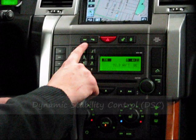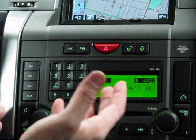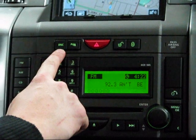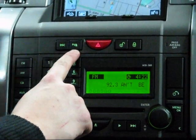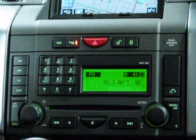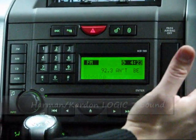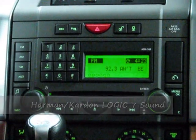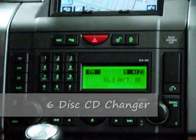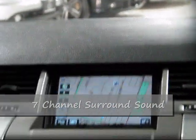Looking across the top of the console, you've got dynamic stability control — that is the master for your traction control. It is an all-time four-wheel drive system; you don't have to change it into any transfer case. It's all electronically controlled, and that complements the all-wheel drive for maximum stability. Park distance control — this will kill the park distance control if needed; as soon as you put it in reverse, that light's going to pop on with a confirmation beep. These are your master lock switches. Great stereo — Harman Kardon Logic 7 sound system, 550-watt output, 6-disc CD changer, Logic 7 surround sound with a center channel. One of the clearest and most well-balanced stereos I know of.